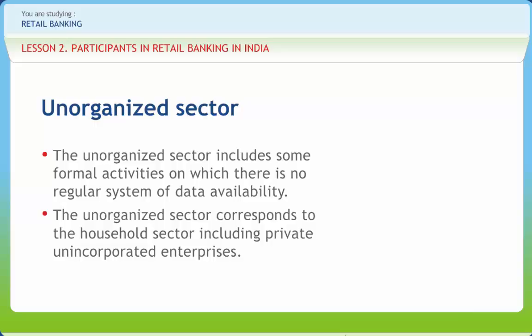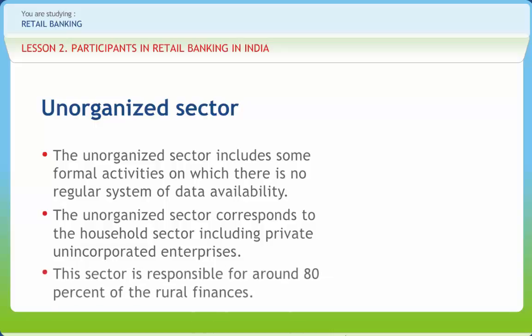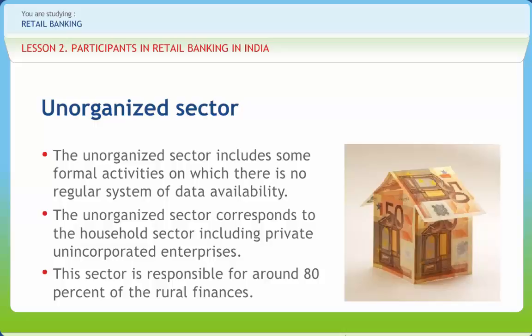It is surprising to note that despite a decade and a half of economic reforms and rapid progress in the banking sector, India's informal sector, particularly the rural segment, still has very limited access to formal finance. This sector is responsible for around 80% of the rural finances. The informal financial sources generally include funds available from the family or moneylenders who operate outside the legal and policy framework of banks. Apart from this, the CHIT fund is another form of credit source operated by groups of people for mutual benefit, but this approach has its own limitations. Credit in the informal system is usually available on tap, and loans are granted mostly without collateral and lengthy documentation formalities, as the lender depends mainly on personal knowledge of and contact with the borrower.